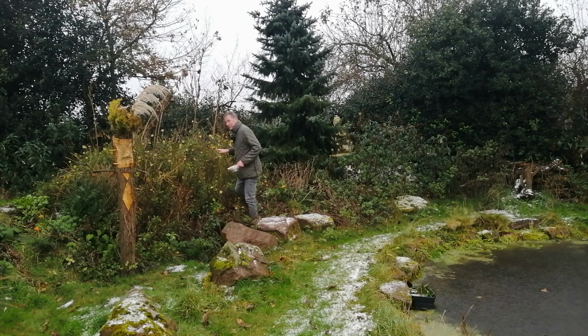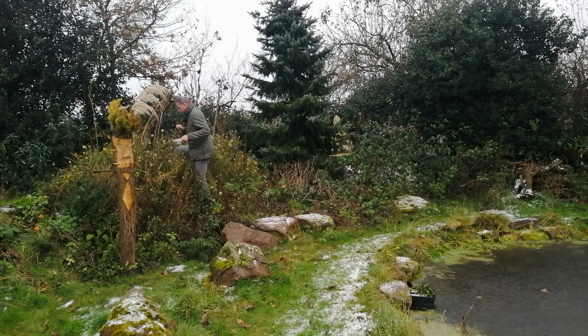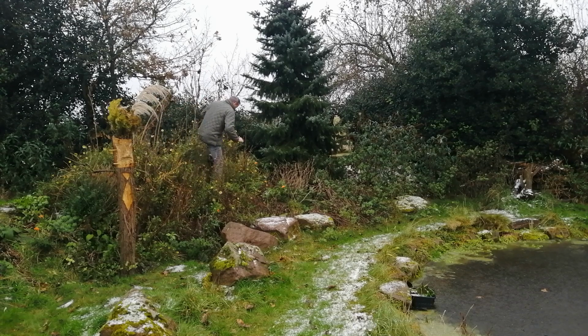So I'm leaving this. I'm leaving it for several reasons. Number 1, the birds will enjoy the seed heads that remain on the top of these flowers. Number 2, rodents at ground level will also benefit from the seeds that drop. And I might just trample around in here and encourage some of those seed heads to disperse their seeds, and some of those flowers will also then be closer to the ground where rodents can get to them.